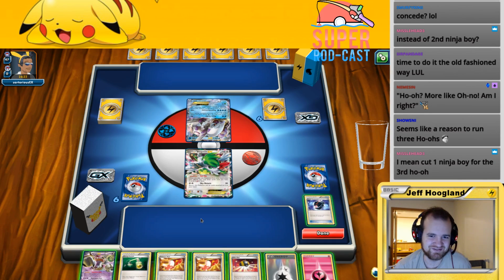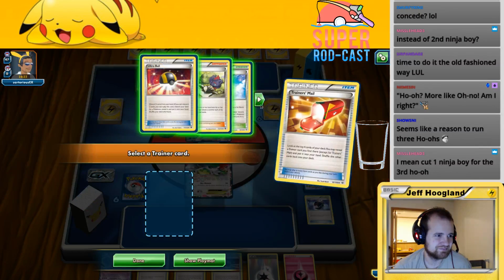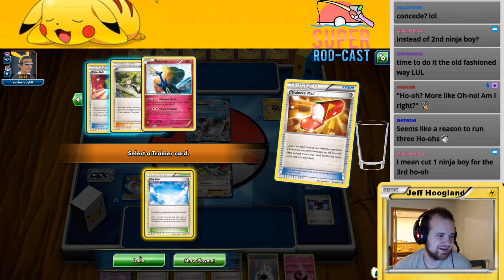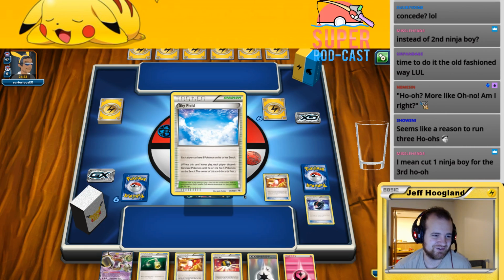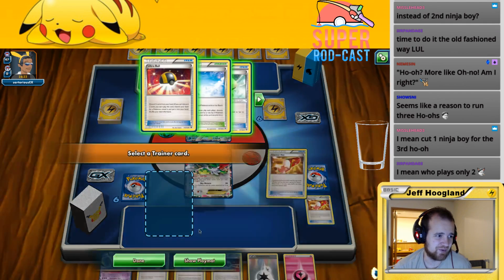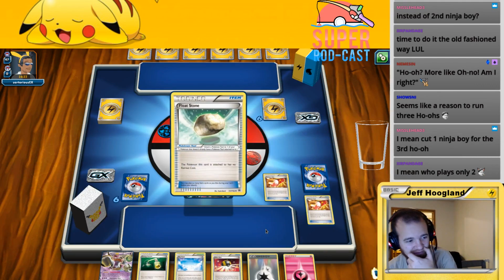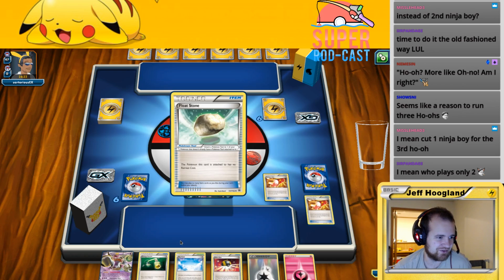Seems like a reason to run 3 Ho-Ohs. But I like Ninja Boy. He's my favorite. I also don't have a third Ho-Oh online. I'm gonna have to pester Ryan to get one. He had a pain finding the second one, so I'm sure he'll love me when I tell him I need a third.